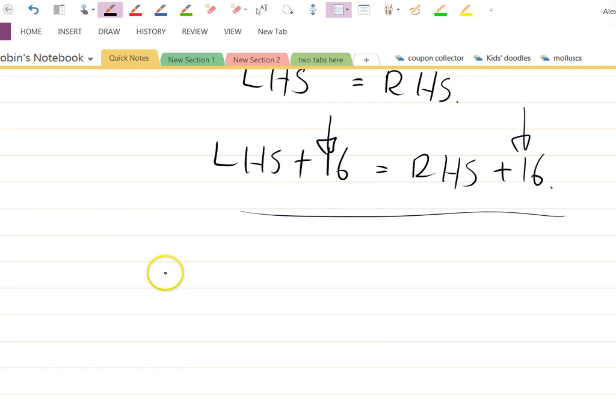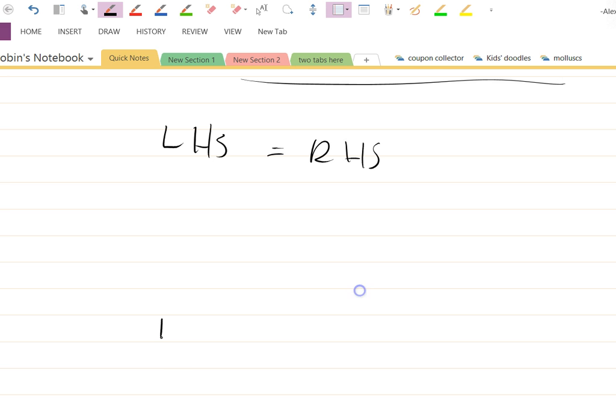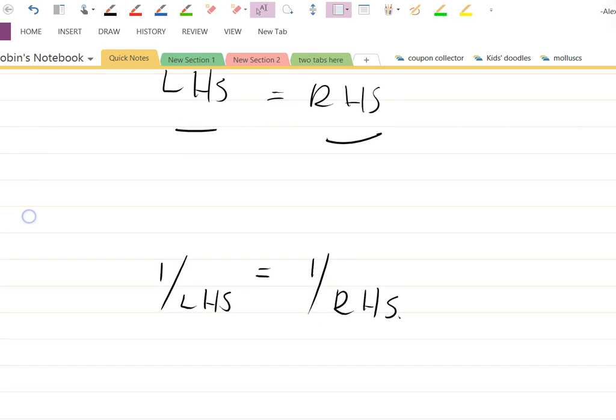I can carry on. I can say if the left hand side equals the right hand side, then 1 over the left hand side equals 1 over the right hand side. Again, I've got something in my left, something in my right hand. Some guy comes along and says, I'm going to take the reciprocal of that left hand side, and I'm going to take the reciprocal of your right hand side too. And I say, well, I was confused before and I'm confused now because of this reciprocal business. But I've still got equality.